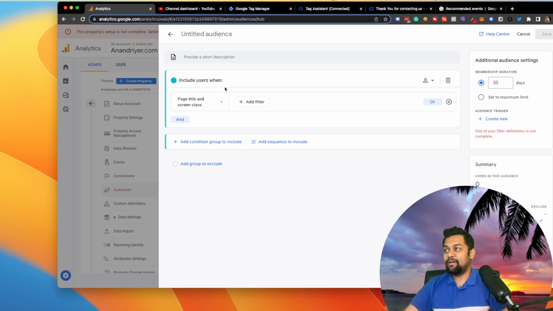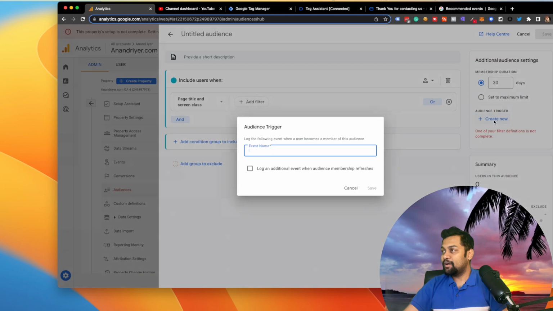To do that, you click on this audience trigger and you can name it as a specific event. So basically what you're saying is you create an audience and then you mark it as an event. That's basically how you can create your conversion in GA4. It's an interesting option.